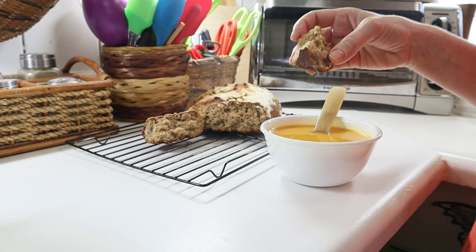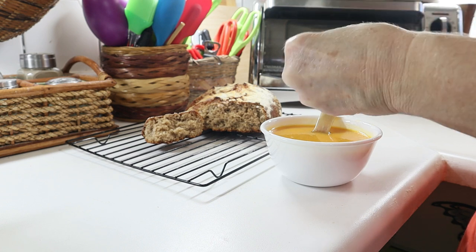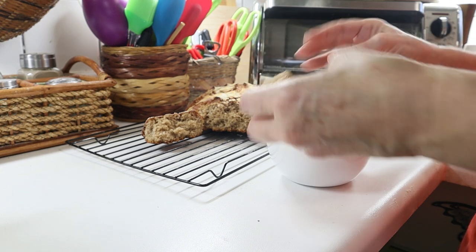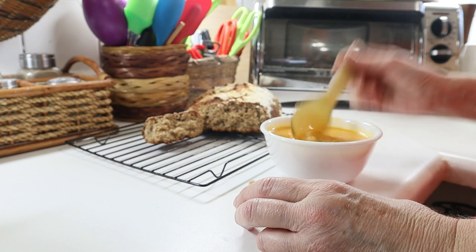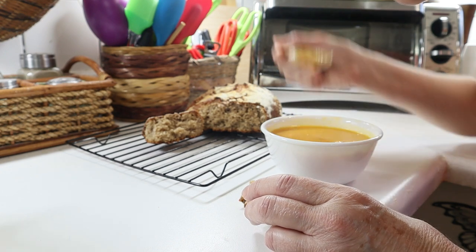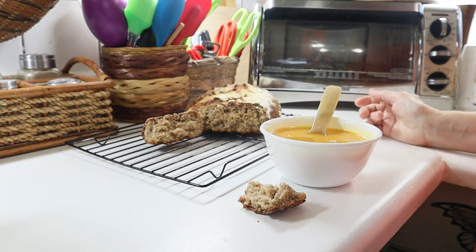Earlier I had a glass of milk — I haven't had that for a while — and two dark chocolate covered almonds, but obviously that's not enough to sustain anyone. So today it's bread and soup. I'm also going to have a fermented egg with this; I need a little more protein and fat. So soup, bread, and a fermented egg — that'll do me just great.